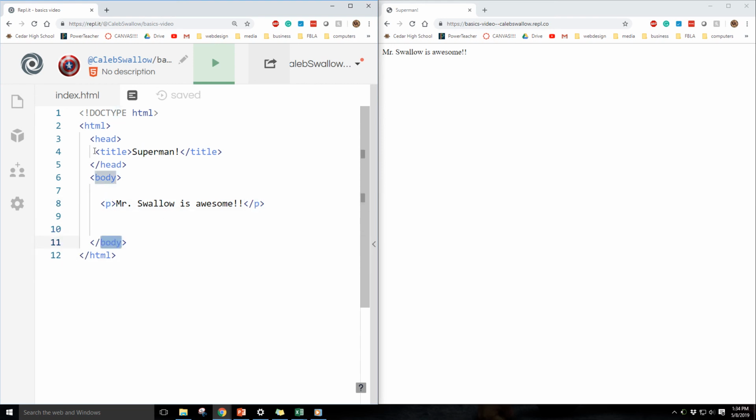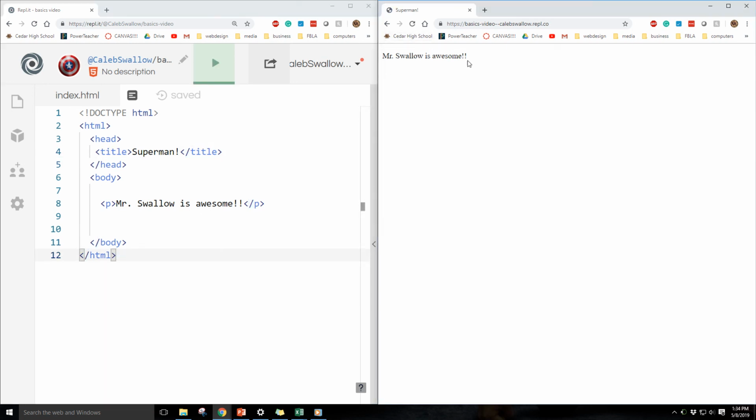And if you notice on all of these other ones, the ending always has a slash. This opens it. This is the opening tag. This is the closing tag because this has a slash on it, just like all the other ones. So if you run this again, refresh it, it's not going to look any different, but that's that.